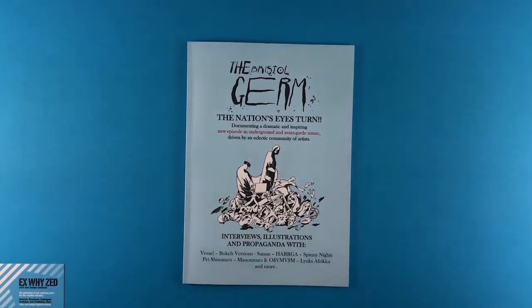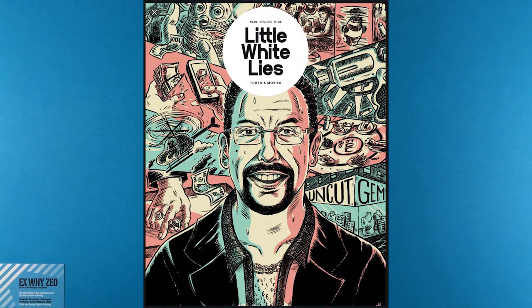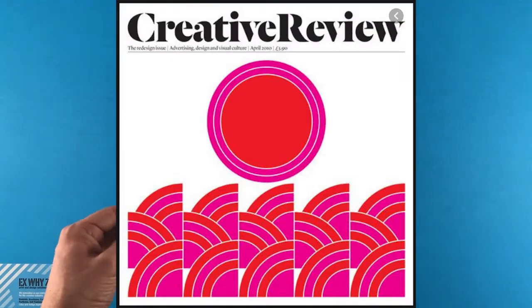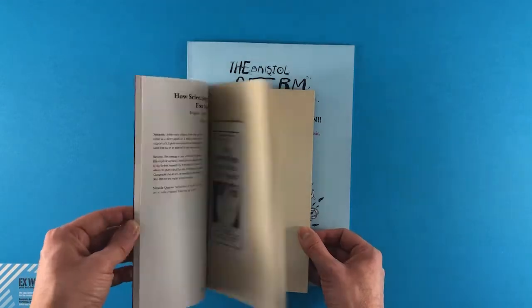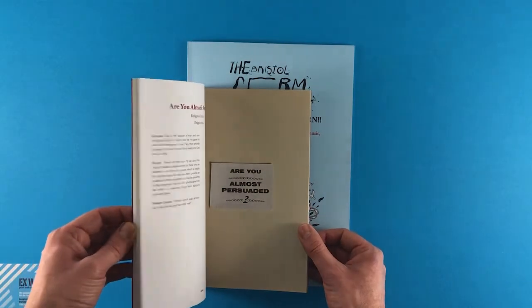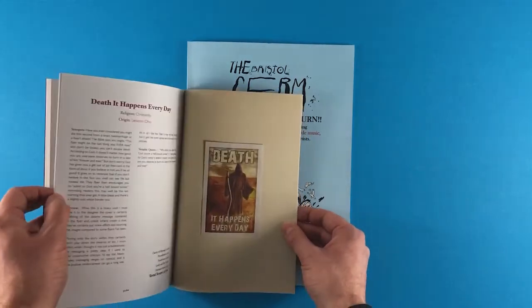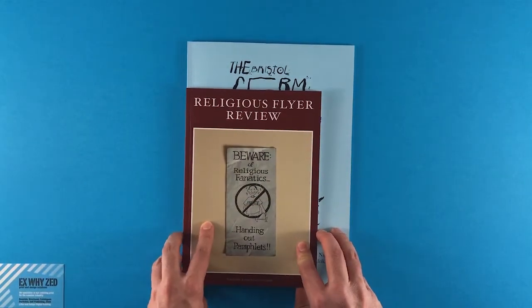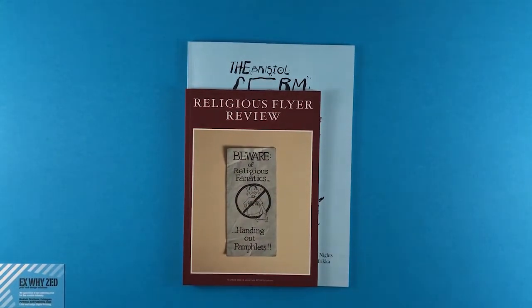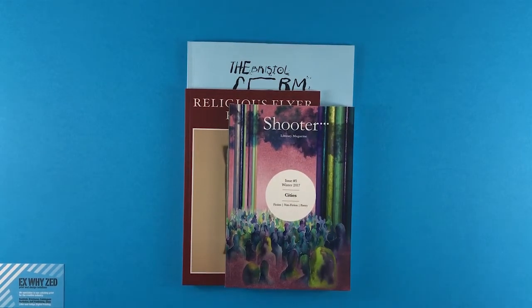If you jump on the paper sizes page on our website, you can see the physical print sizes of some of your favourite magazines. We've got Monocle on there, Little White Lies, So Young, which we've been printing since inception, and Creative Review. You can get an idea of what sizes the famous publications go for, and then copy that for your new publication. Some are more cost effective to print than others, but that's the same with anything. If there's something on there that you like, ping us an email. Again, there are some sizes between A5 and A4, so you can print those for the same price as A4, no problem at all.